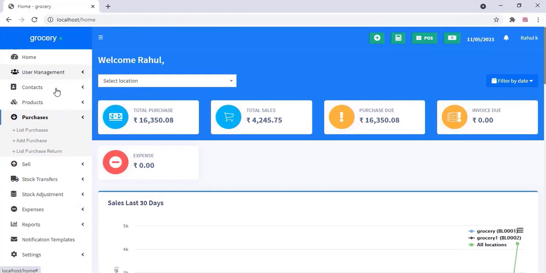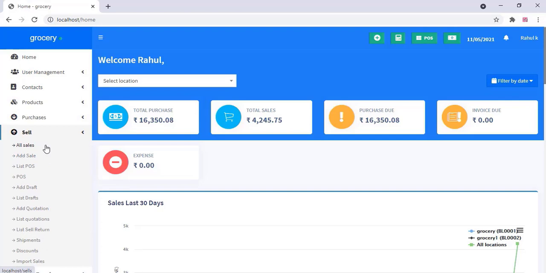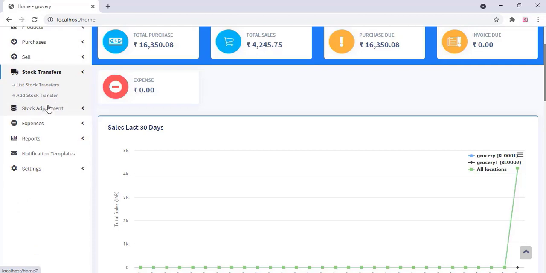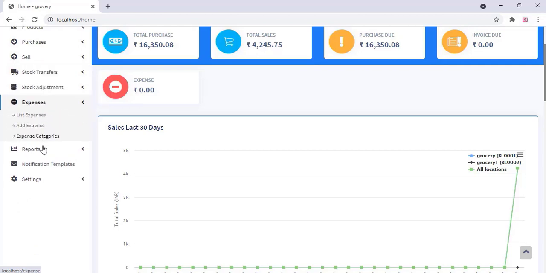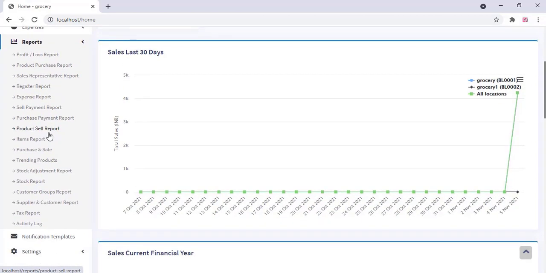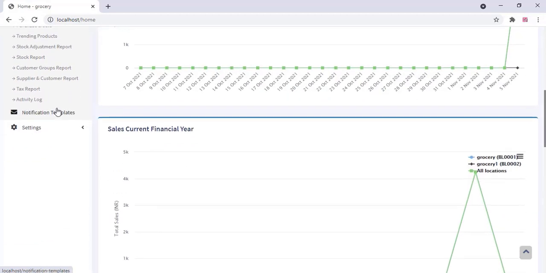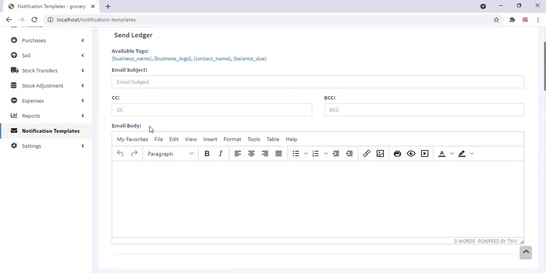The purchase section is available here, where we can manage all the purchases, and the selling option is available here. We can enter all the inventory details, stock transfer, stock adjustment, expenses, and reports. Here you can print the tax report, the profit and loss report, and everything. With this software you can completely manage your business.